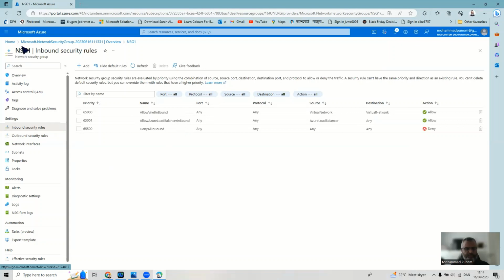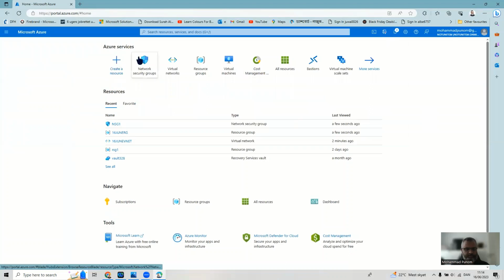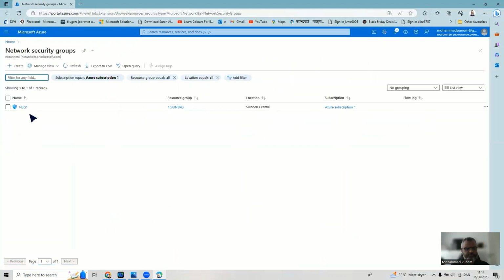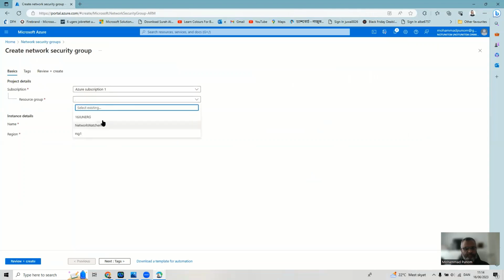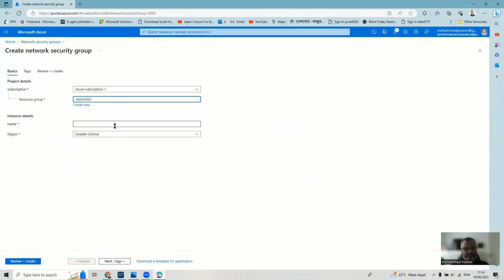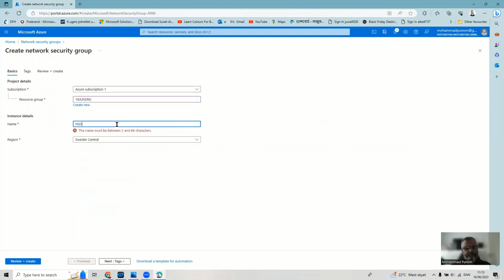So now I go back home to the dashboard and create another network security group. I pick the resource group and give it the name NSG2.